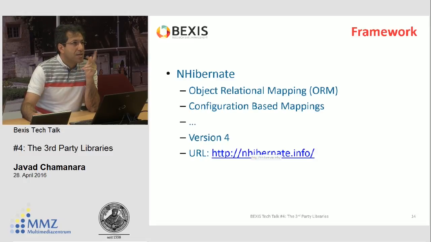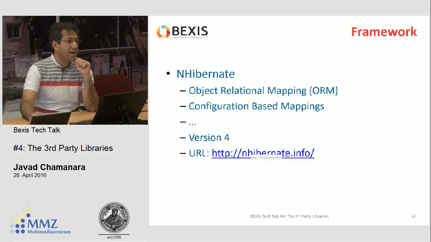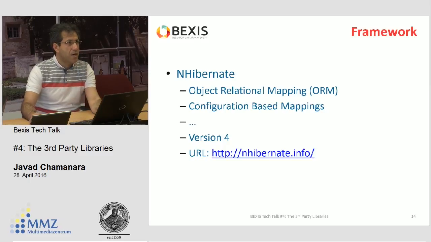The previous session on data access, I guess I talked about Hibernate, but again, just to list it here in the libraries that we use: Hibernate is the object relational mapping that we use. It's possible to have the mappings inside assemblies and DLLs, but we are using the configuration-based mapping. So we have XML mapping files that are later read and configured by the Hibernate engine and then applied during data querying and so on. We will see more on Hibernate later again.